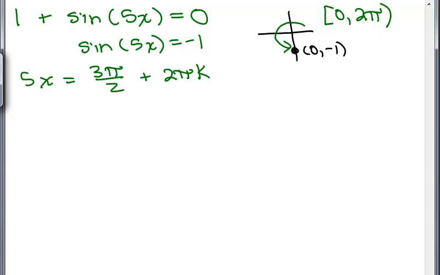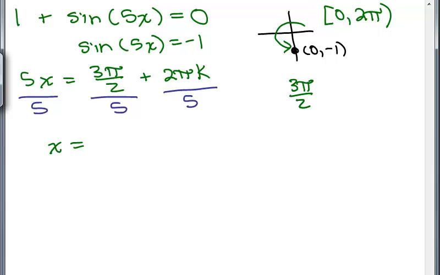All right, now it's going to look messy if we divide by 5, but I'll show you what that would look like. Divide by 5, divide by 5, divide by 5. It's this one in the middle here that is a little messy looking. It's a complex fraction, but I do get x equals, and let's just go over to this side. What's 3 pi over 2 divided by 5? Well, dividing by 5 is the same thing as multiplying by 1/5. So that's really just 3 pi over 10. And what do I have over here? Plus 2 pi k over 5.